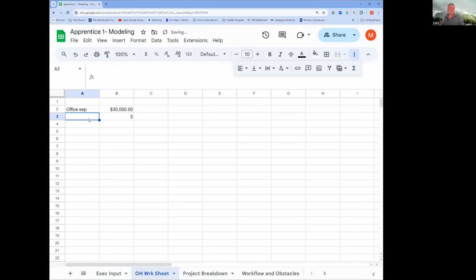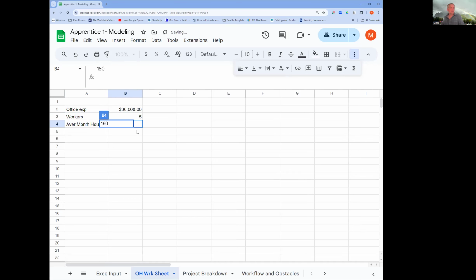Okay, so you've got 5 workers. This is a way to do this. And then average monthly hours. It's 160. 40 hours a week times 4 weeks, on average, right? Gives you 160.